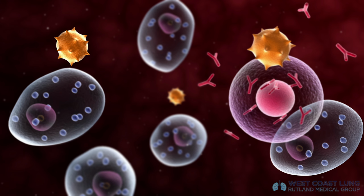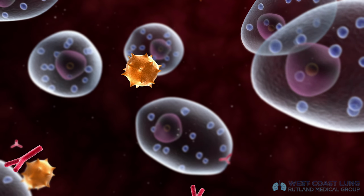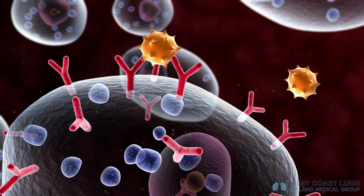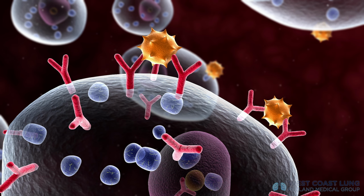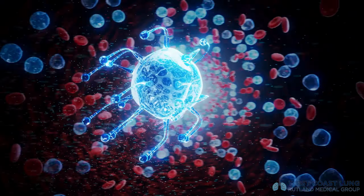The RSV vaccine works similarly to the flu shot. This vaccine introduces a structural protein, the F protein or RSV protein, into the body, where our immune systems can recognize it as a foreign protein and trigger an immune response. During the immune response, our bodies create white blood cells which recognize an antigen so that if the real infection occurs, the body is able to start an immune response that is faster and can neutralize the virus.